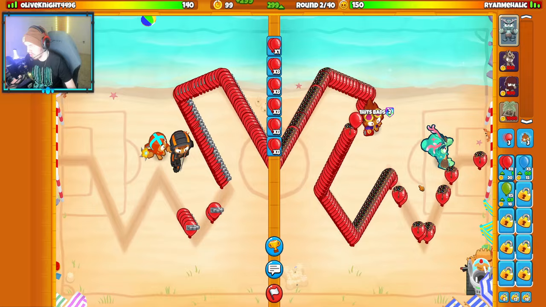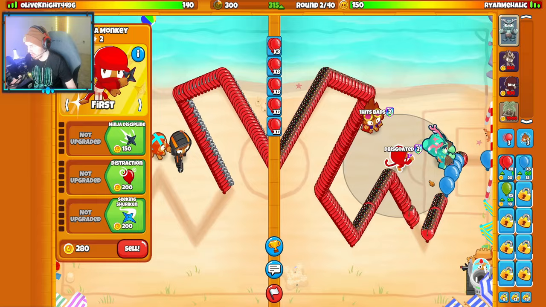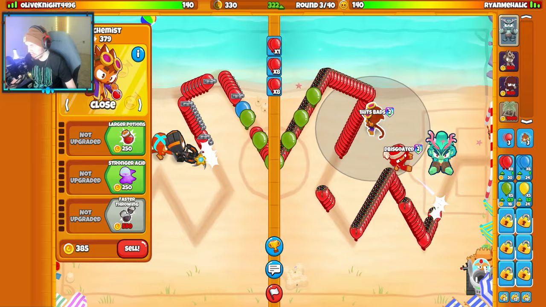Should work out pretty well for me. Let's actually get my Ninja. Where do I place my Ninja here? Okay, I want to place my Ninja right around here, that's gonna be the Ninja spot. I think I'm gonna go for Ninja Discipline. Maybe I want to keep this on close, probably. Maybe even last targeting will work. Yeah, that should work out pretty well. Okay, good start so far.